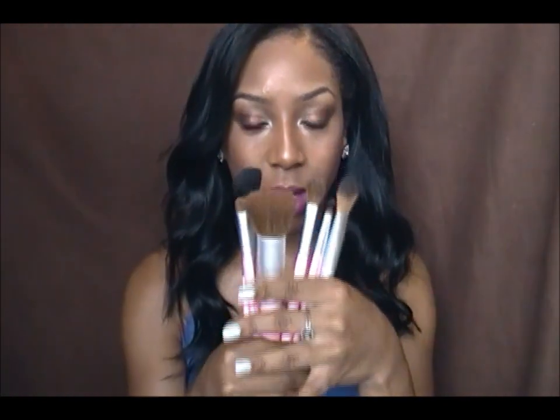All these other brushes are from Crown Brush — I'm sure most of you have heard of them. This first Crown Brush I tried for foundation but didn't care for it that way. However, I love using it to apply powder — specifically my MAC MSF. It's so nice and fluffy and soft; it distributes powder nicely and gives a smooth surface because it's a flat top brush. It has a pink handle, which is just the design I got.